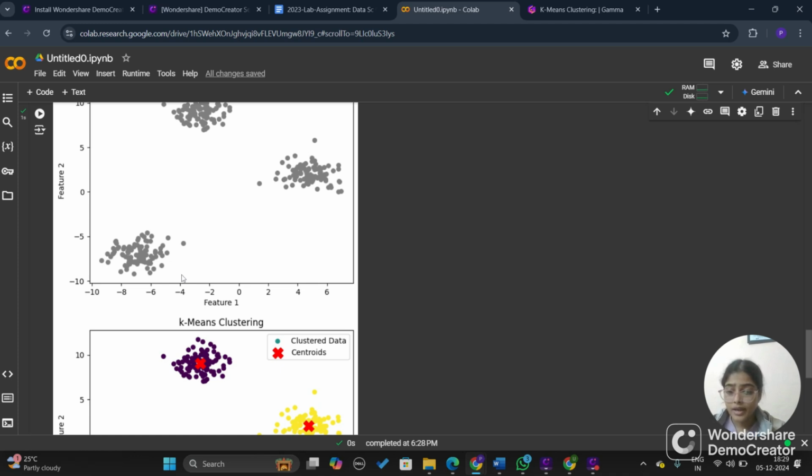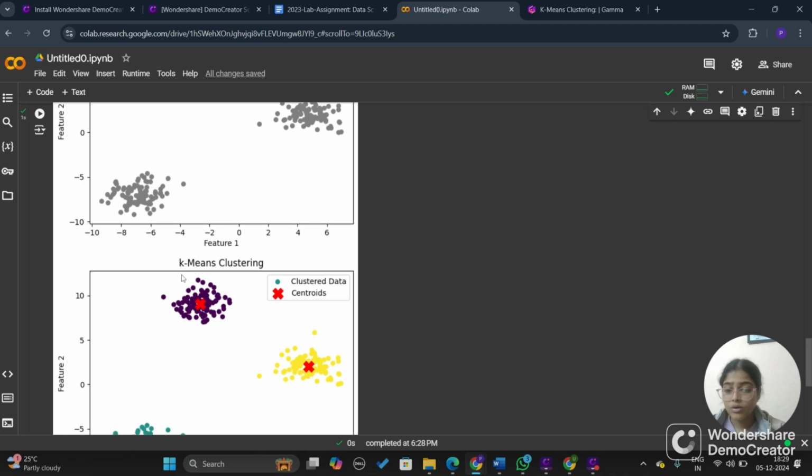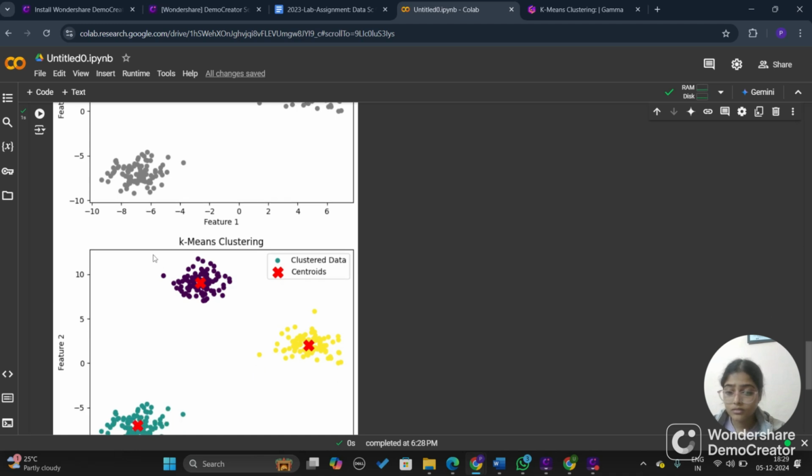Clusters: the data appears to naturally form three distinct groups visible in the plot. A group near the top left of the plot, a group near the bottom left of the plot, and a group near the right center of the plot. These groups exist because the synthetic data was generated with three cluster centers using the make_blobs function. And what are the features? The x-axis and y-axis are labeled feature 1 and feature 2, indicating that each data point has two feature dimensions. The scatter plot visualizes these features in 2D space.